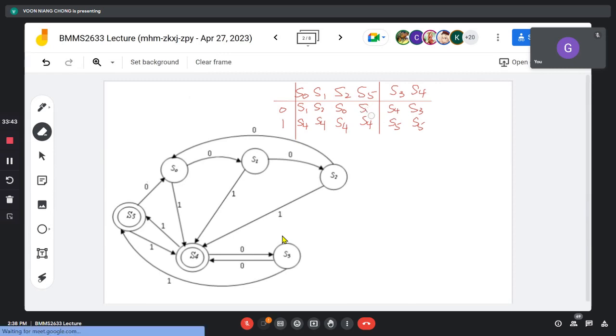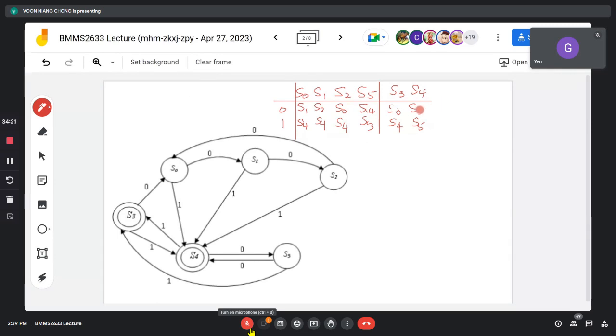This is S4. Then, miss, S3 goes to 0 after input 0 and 1. Input 5 is going to S5. S3, this one is also wrong already. Just now I saw S3 and S5 wrongly. So S3 goes to 0 and 4, right? This is S3, 0 and 4. Correct already.